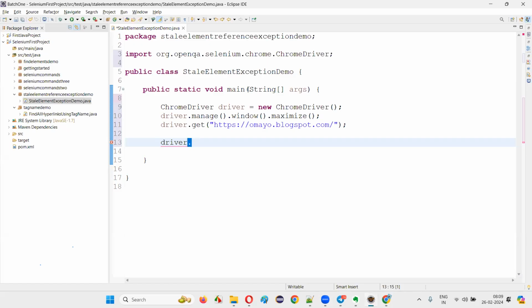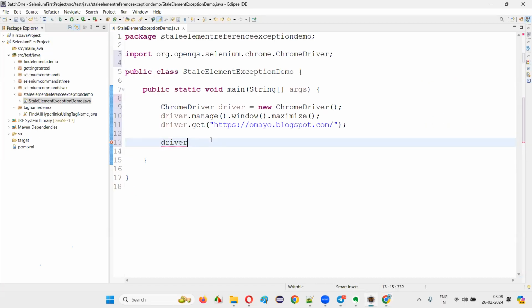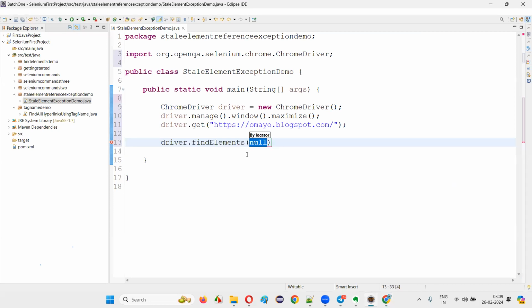But I'll use findElements because if I use tagName, I'll get all the hyperlinks on this web page. I don't want all the hyperlinks on the web page, so I don't want to use the tagName. But if I use findElements, I can create an XPath which can locate only these 5 hyperlinks. So I'll go with the findElements only. TagName, I cannot use it here. In this case, findElements. Okay. And anyhow, for the tagName also, you have to use findElements.